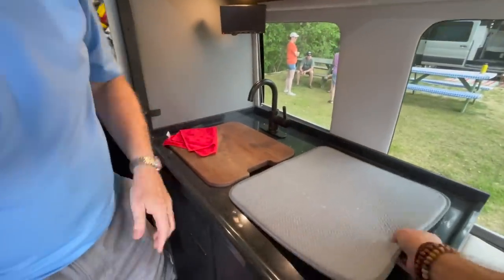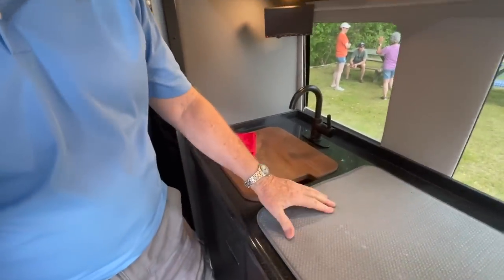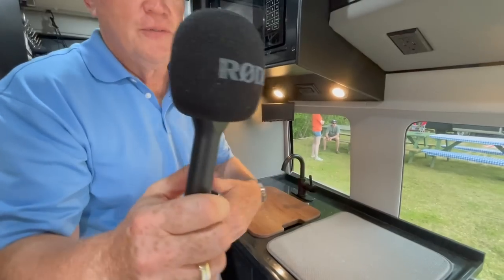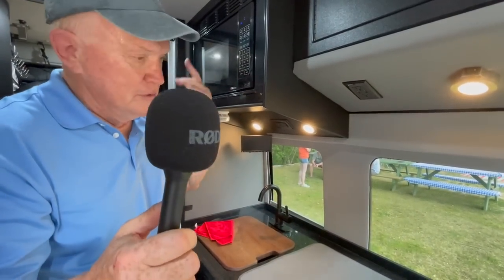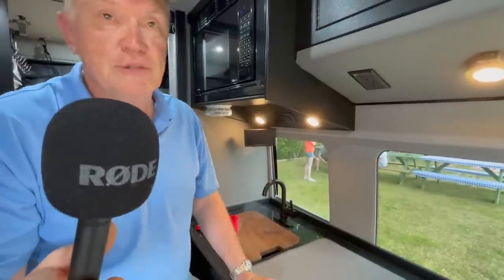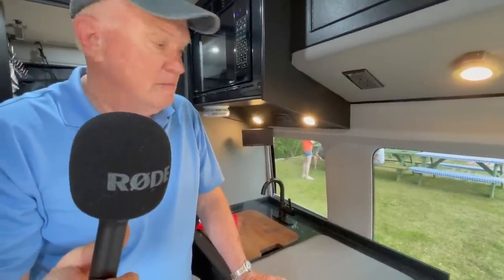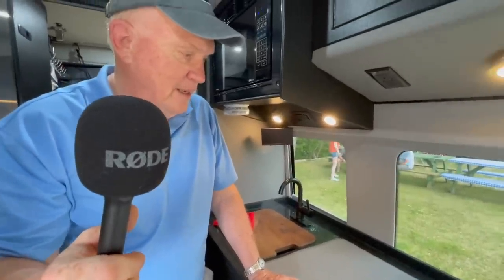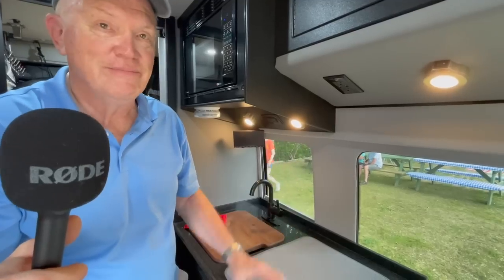So this is a test for the audience. What's missing here? Yes, where's the cooktop? How do you fry an egg? The induction cooktop. That works off the lithium battery. You could use the microwave or the induction cooktop, or I have a griddle. So you don't miss propane or a stovetop embedded into the countertop? It's nice and convenient, but it's another system. Yeah, and just keep it simple.